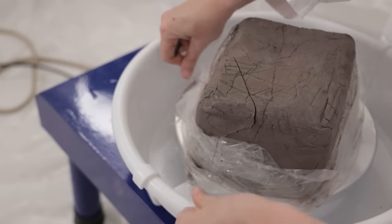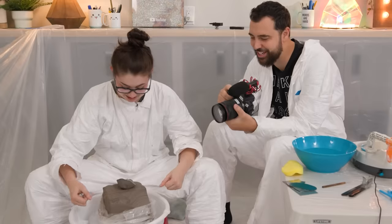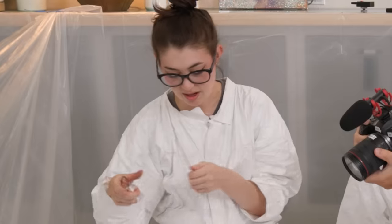Oh yeah, look at that cut. Oh yeah. Is it good? That's what clay should look like. I think that your clay is far superior. Yeah, I mean, it does feel pretty legit. What are you gonna go for? It depends on what you're gonna go for.